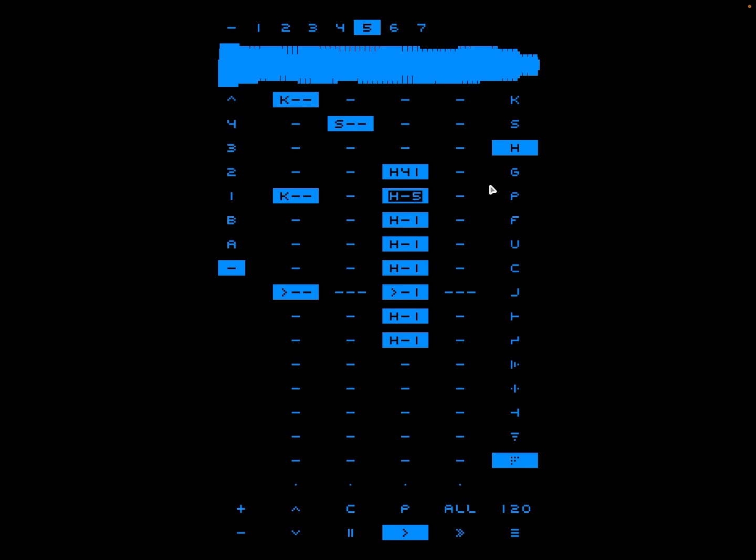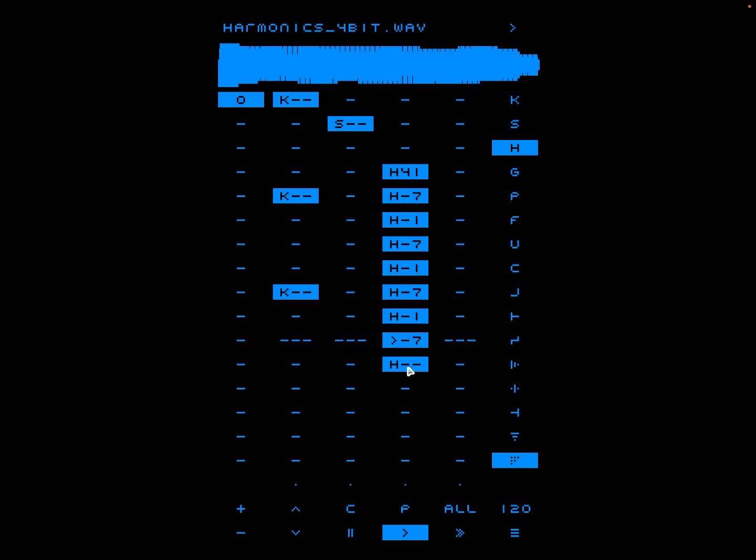So let me adjust that, say, for every other one and see if we have a sort of swing effect. You hear that, right? See, this one here is louder. If I want to get that down again, I got to tap here and adjust that.